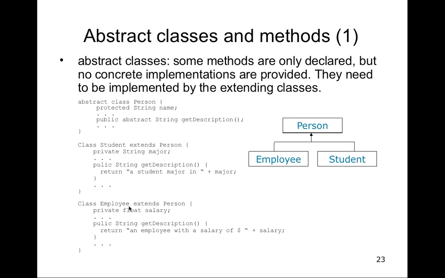Down here we have class employee. Employee extends person, and we can add a private float salary. So students don't normally get paid. It's the other way around. You have to pay to take classes. You don't usually get paid to take classes, unless you're a student employee, perhaps. Then you work, you get paid, and you take classes. They pay you to take classes. I don't know how that works, but anyway. Long story short, we have two different variables set for two different types of data that need to be held by two different types of objects that are both extended from person.